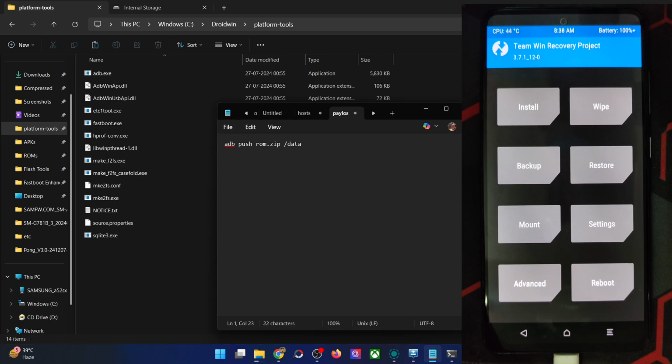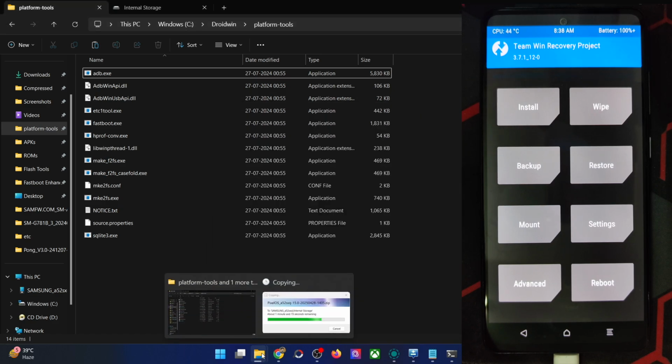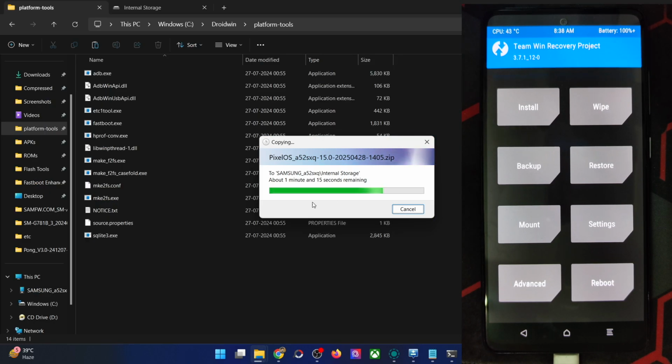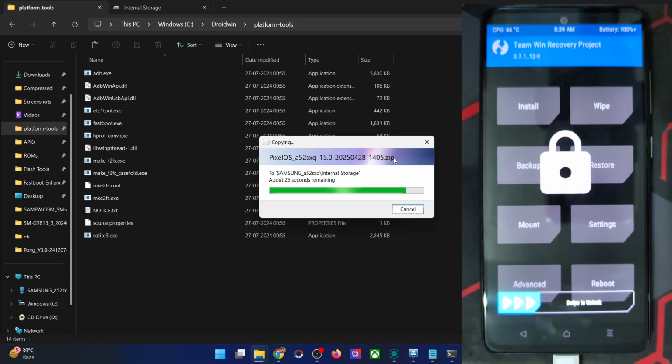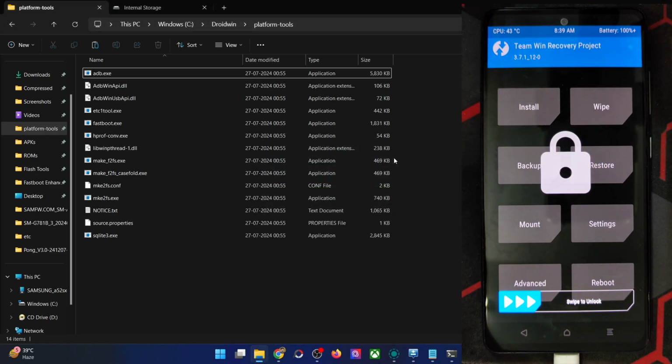So apart from the USB mount or the copy paste, you may use the adb push command or the OTG, but please never use the adb sideload, because that is used for the AOSP recovery like LineageOS or Android, and sideloading should never be used with the TWRP recovery or OrangeFox recovery. Keep this point in mind always. So with that said, the file is about to be transferred in a few more seconds, and then you will flash the ROM zip file, do a format data and boot to the OS. So always keep in mind that you should never use the adb sideloading with these recoveries. That is a must. Only the adb push command or the OTG will work.